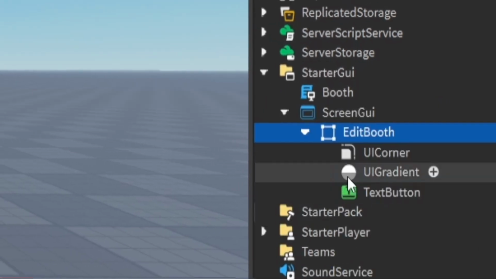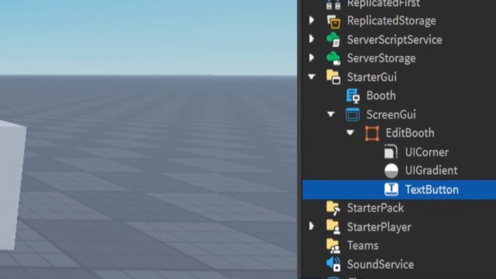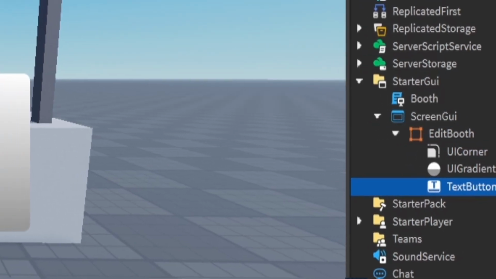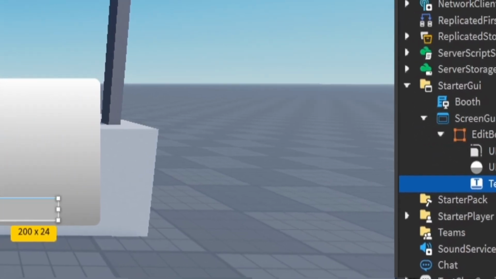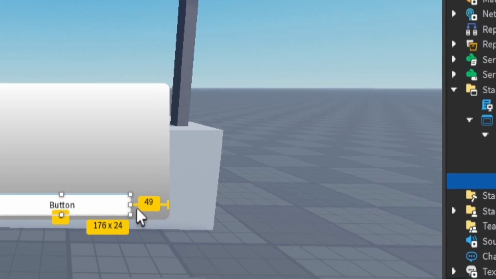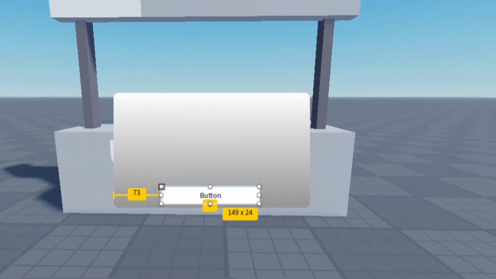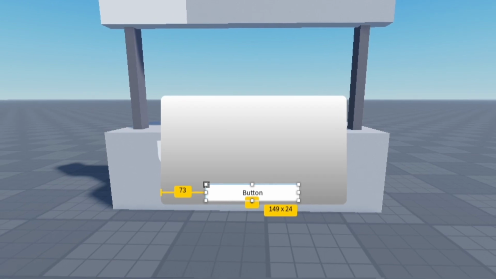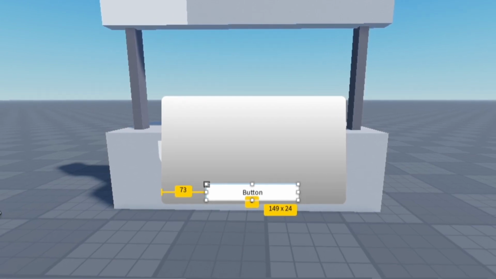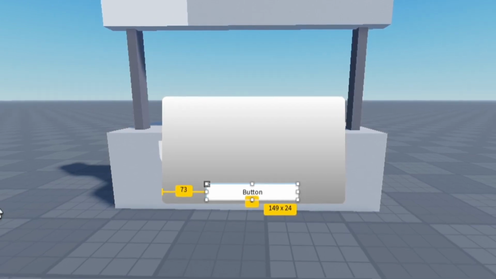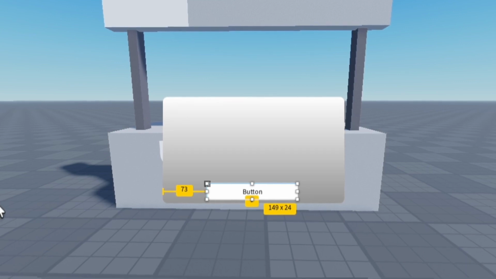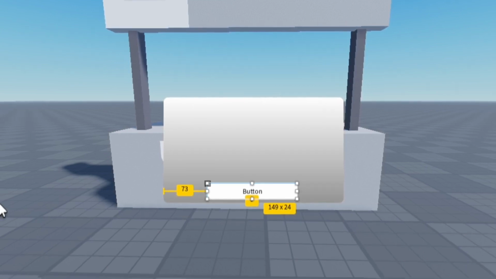So let's make a confirm button. This is going to be all the way in the bottom. Let's actually scale this. Let's make the size scale. So this is going to be 0.05 and 0.1.